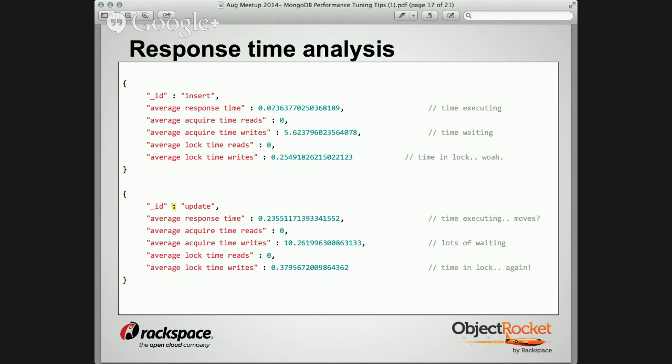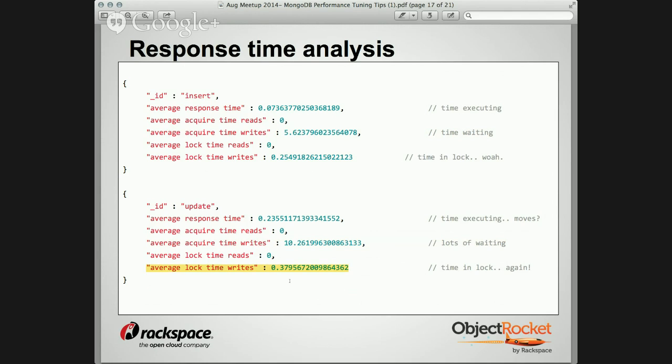All right, let's talk about update a little bit. So in this case, the average response time is a lot slower than it is for the inserts. And the time to acquire the write is huge relative to the other components here. And when we do it, it's fairly slow to actually perform that operation. So in this case, I would say, hey, look, we do have a concurrent situation just like we had before. Things are taking a long time to get completed. But it's also because the time doing it is pretty slow.